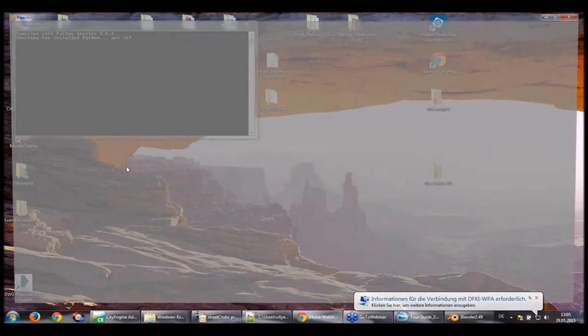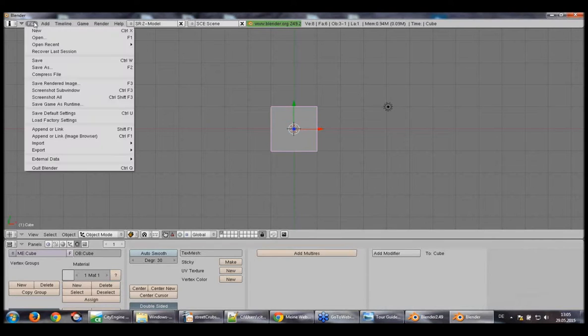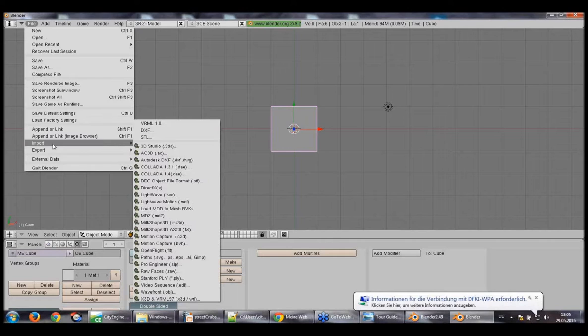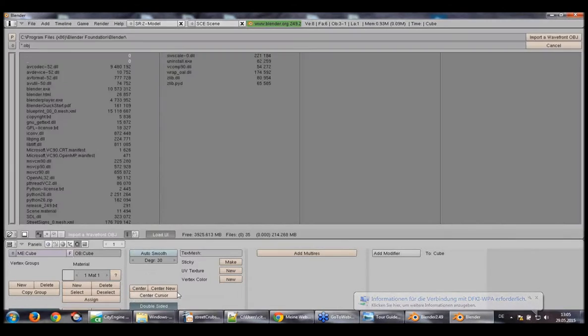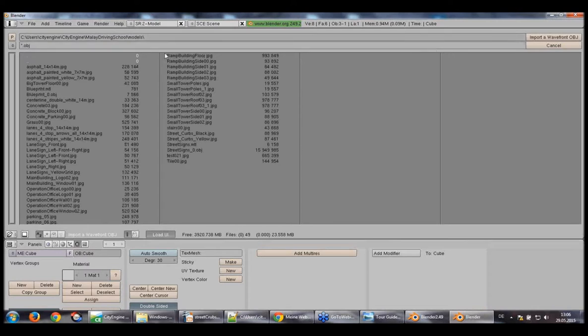So you open Blender, and you have to go to File, Import. Then you have to choose Wavefront .obj, and here you have to put the path that you used. We type the path, click Enter, and then we have all the exports created here.